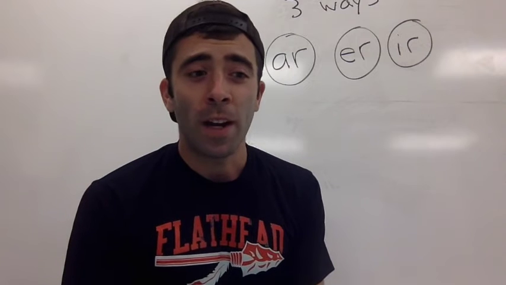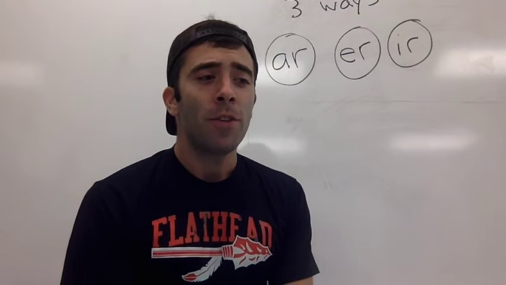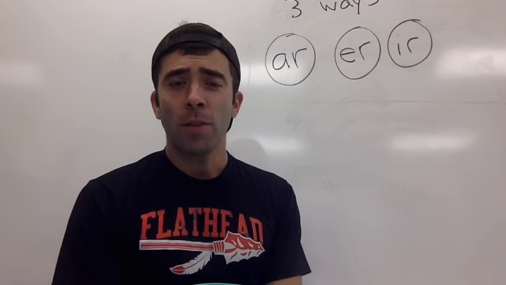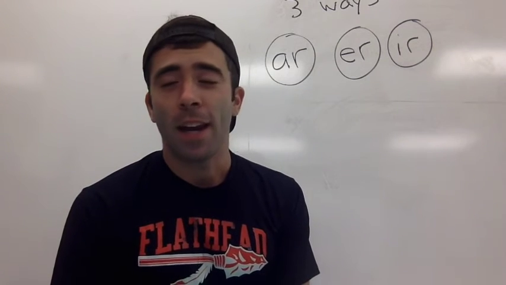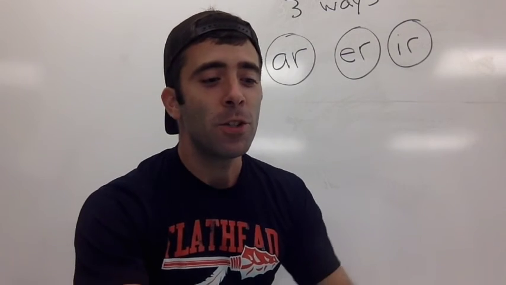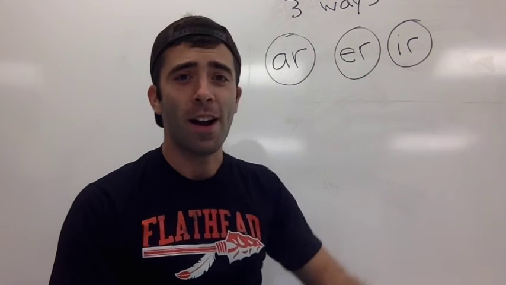So when you're trying to write in Spanish and you're using the dictionary to help you look up words, if you're trying to say a verb, if you're trying to explain an action, and you come across a word that doesn't end in these, you're probably looking at an adjective or a noun. So make sure in the dictionary that you look for your ending, AR, ER, or IR.